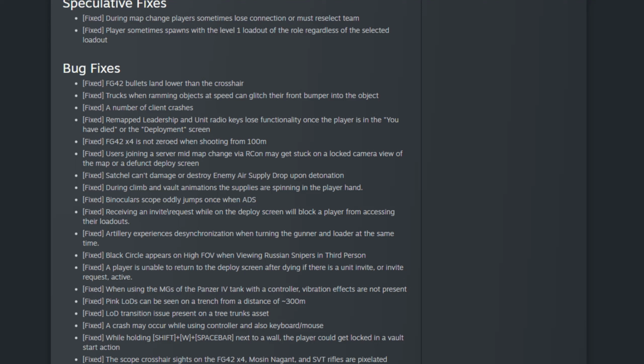Fixed: the FG42 x4 is not zeroed when shooting at 100 meters. Users joining a server mid-map change via recon may get stuck on the locked camera view of a map or a defunct deploy screen. Yes, I have had this myself a few times. You load into a map and you're just looking like a tourist at the map. You cannot choose a squad, you cannot choose a team, you're just stuck there, and the only choice you have is to leave the server and then re-queue, and that is really annoying, because if you want to join a specific server, it can be a while before you get on. So I'm very glad they fixed it.